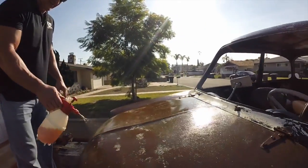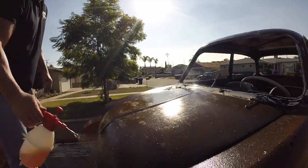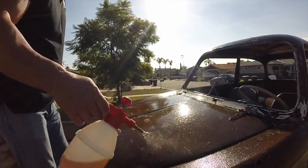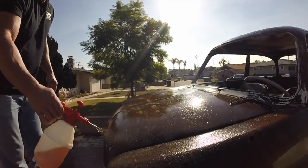And if it's wet, don't worry about it. Even if the metal's all wet from the water, don't worry about it. It'll eat right through it. It'll do what it needs to do. Eat that rust up.